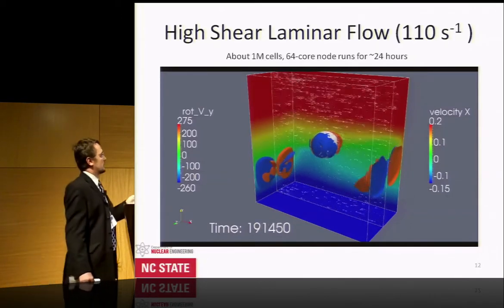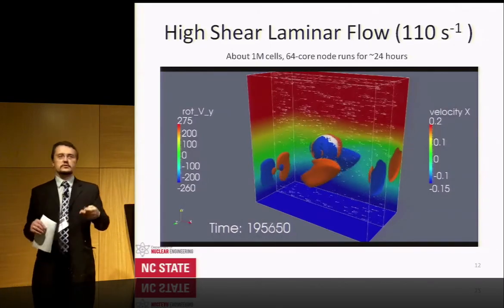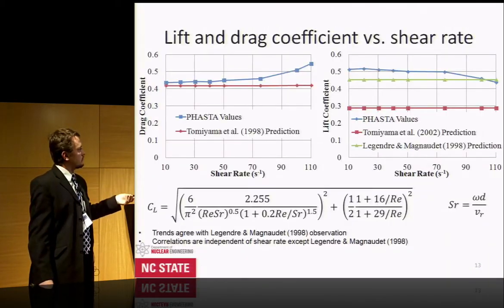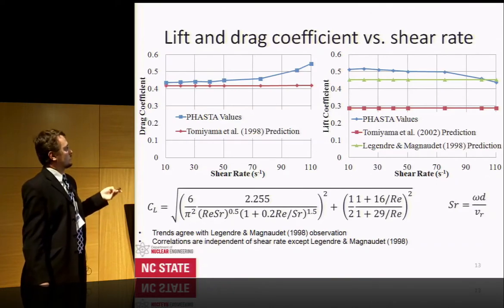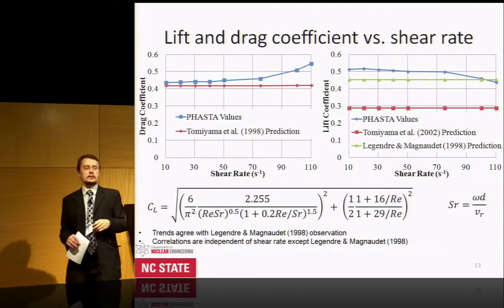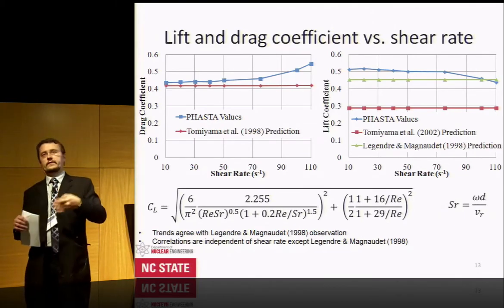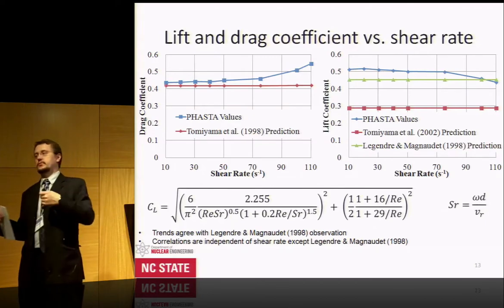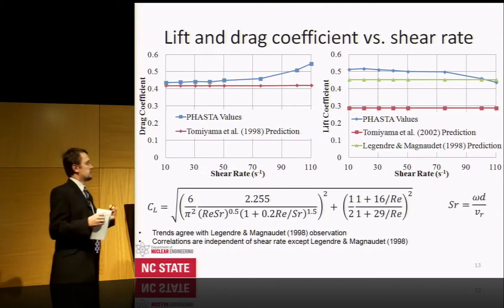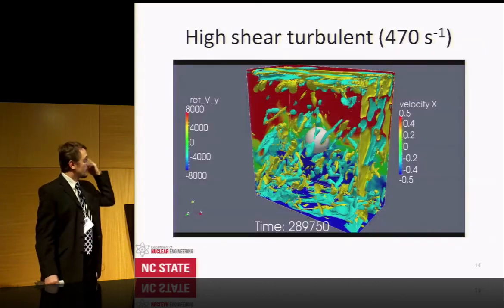Again, all those runs are about 1 million cells, 64 cores, 24 hours, so it's barely HPC, or way below that. Okay, and then of course we can do a bunch of simulations with different shear rates, and we can develop new correlations, which is difficult to observe experimentally. And of course computations are nice, because for this you can do so-called separate effect studies by changing only one parameter, versus real experiments. Normally if you change the fluid by changing surface tension, a bunch of other things are changing, so it's difficult to isolate the effect and difficult to develop new correlations.